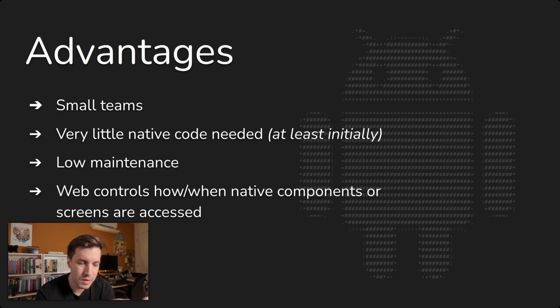So yeah, the 37 Signals folks, they talk about this a lot. They have a small team and they ship features on Hey Calendar, Basecamp itself, Campfire, Workbook, and they will release new SaaS applications this year that, they have a small team that powers all that work, which is really cool, I think. And there's also very little native code that you need to write, at least initially.